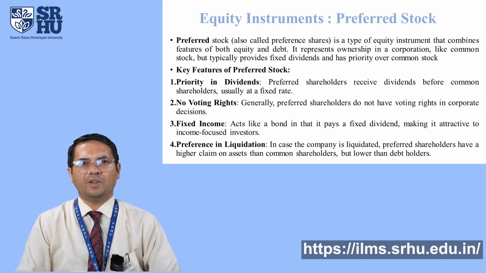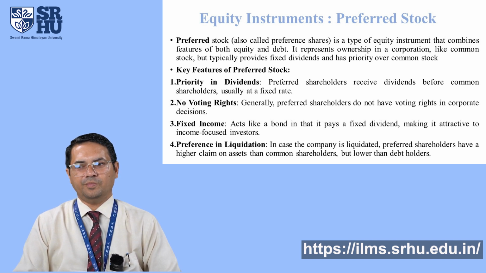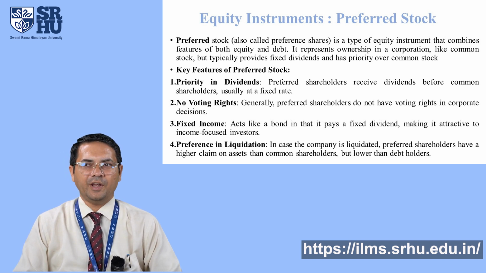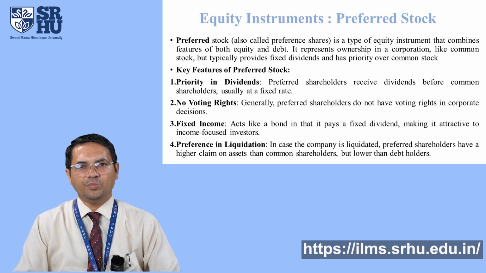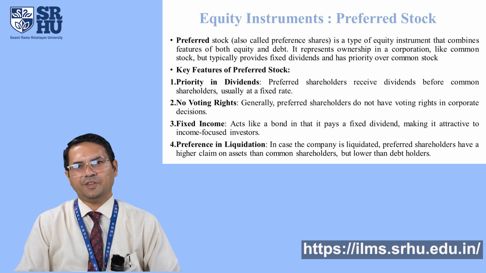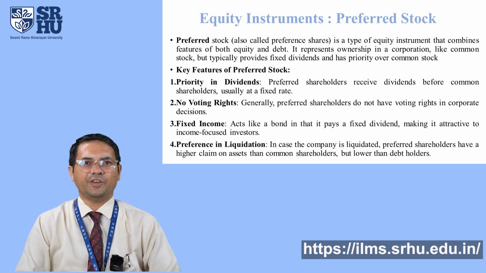Common stock is the most basic and widely known form of equity. When individuals purchase common stocks or equity shares, they are buying ownership in the company. That means when you buy equity shares or common stock in a company, you become a part owner of that company, and this ownership entitles you to a share of the company's assets and earnings. By purchasing these shares, what are they going to get? They are going to get dividends from that company, that is, a share of profits.